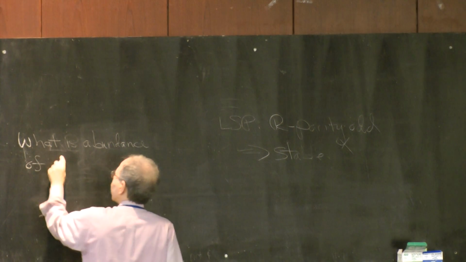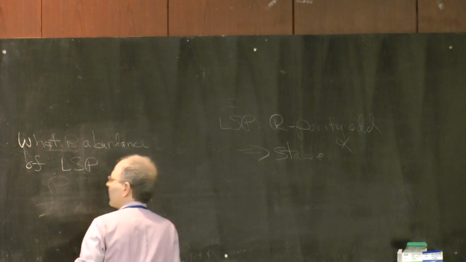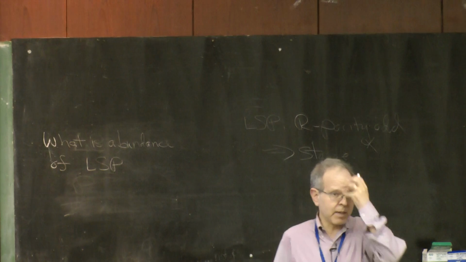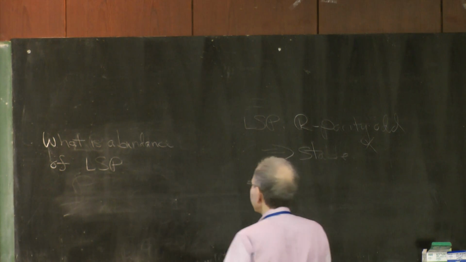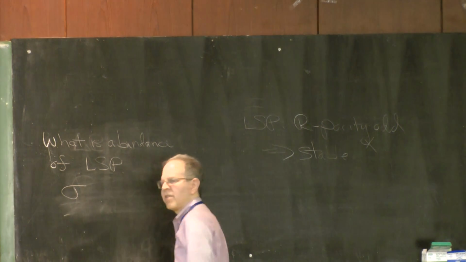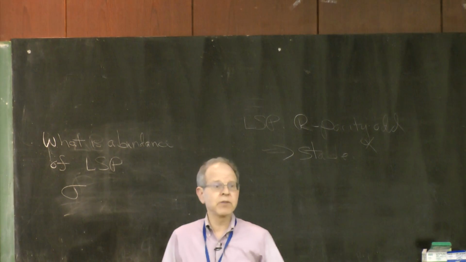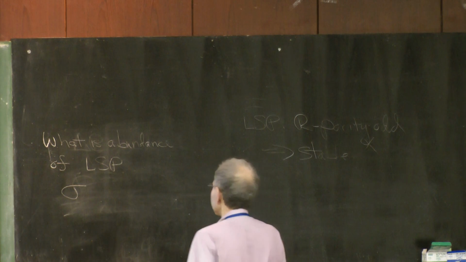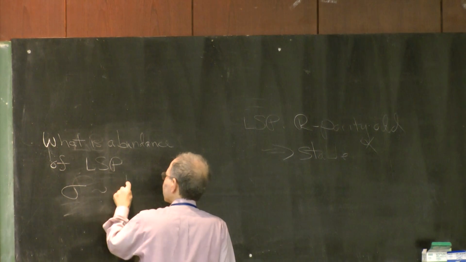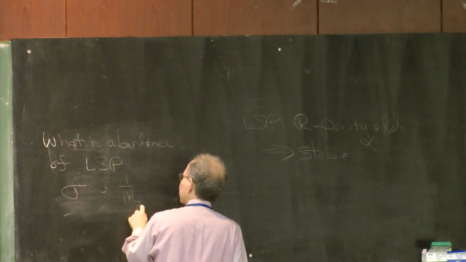Of this LSP. And we'll have to make some assumptions. We haven't developed much of a theory of this yet, so we'll have to make some assumptions about what's going on. So what I'm going to assume is supersymmetry, the characteristic scale of these new particles is a TeV, and the characteristic scale of their interactions is a TeV. Okay, so let's put sigma, actually I'll put mz squared. So I'm going to assume that sigma is of order 1 over mz squared.